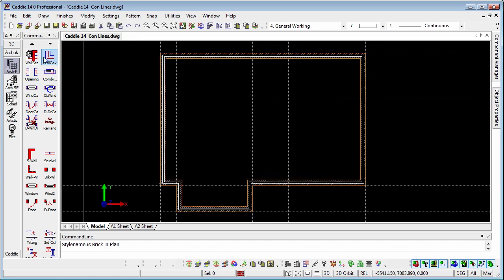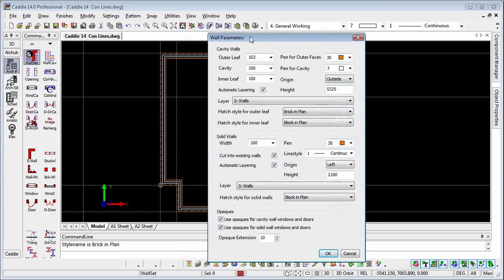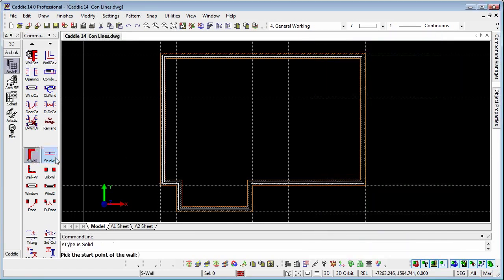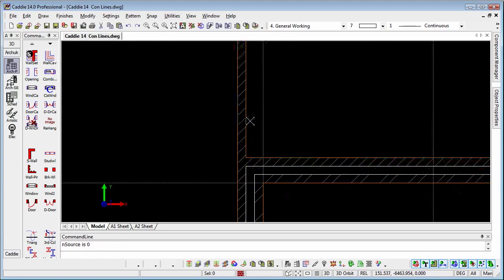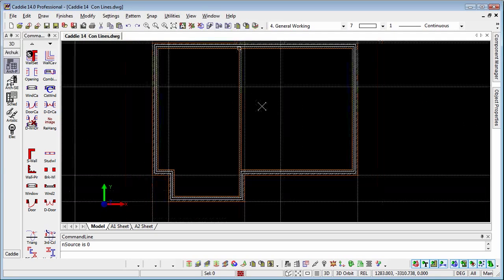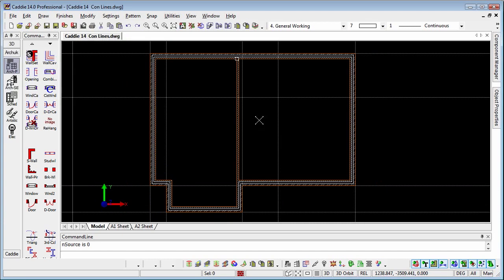And if we go back to our wall set, we see that we have different coloured pens. We have the outside wall that we've chosen to draw, and the inside ones will follow. We've got the different thicknesses there, and we've got the different hatch styles. And in a similar way, if we go for solid walls, again we can choose our snap mode, choose from there, go 90 degrees, option end to break in, and we see that it's broken in there. We'll cover more aspects of this in another tutorial, cover the doors and windows and so on.